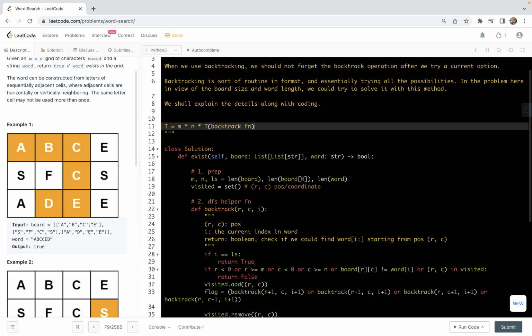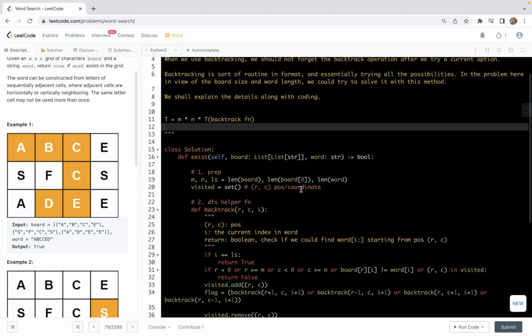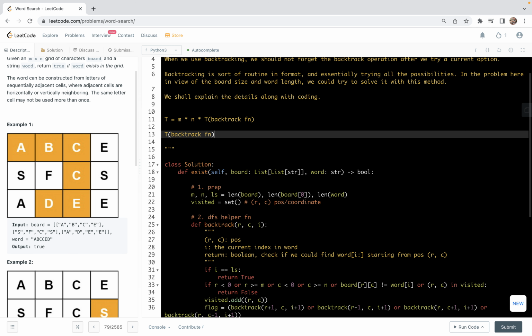For the backtrack function, because the word length is given, at each position we have at most 4 options. In other words, this has a time complexity of roughly O of 4 to the power of the word length. It's bounded by this thing.